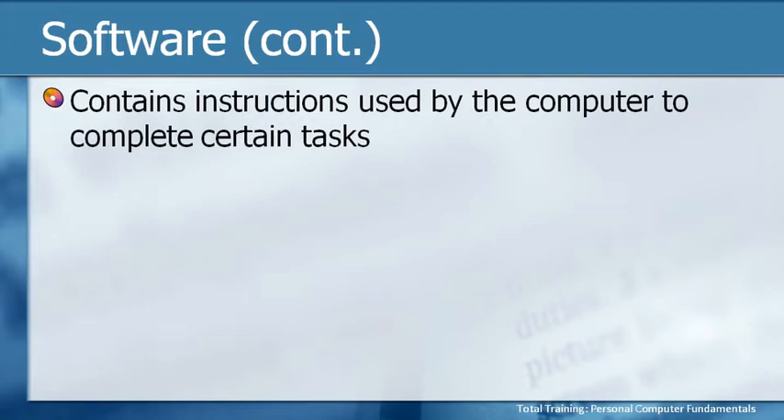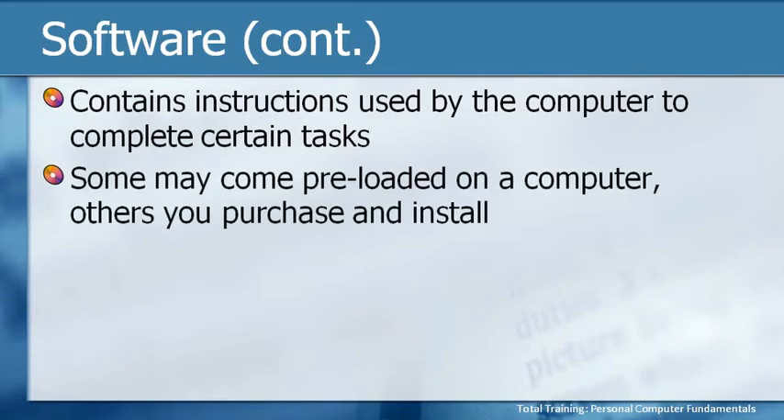By pressing a button in just a few seconds, we can zap a message around the world and have it appear miraculously on somebody else's computer — that's cool. You also need to remember that some software may come preloaded on your computer and others you need to purchase and install yourself. We've been working with some of the preloaded software that comes bundled with the Windows operating system — things like Notepad, WordPad, Calculator, and Paint. They are software, technically not the same as the Windows operating system, but they come bundled with it so that you have some functionality without purchasing anything on your own.